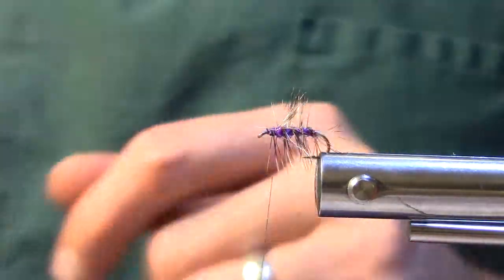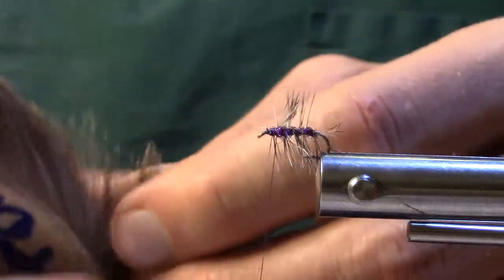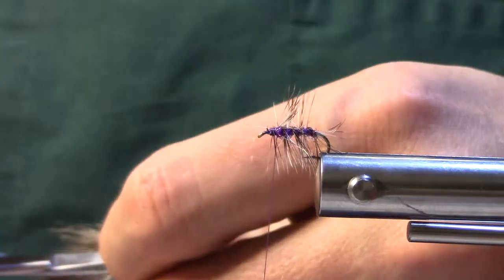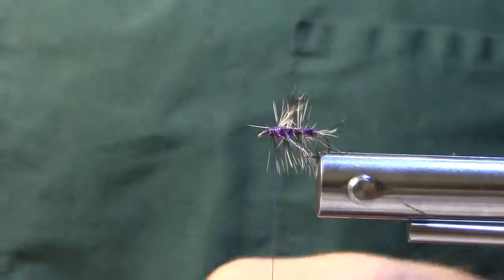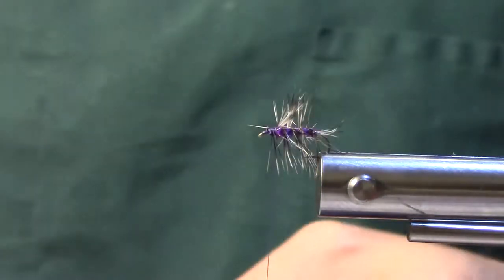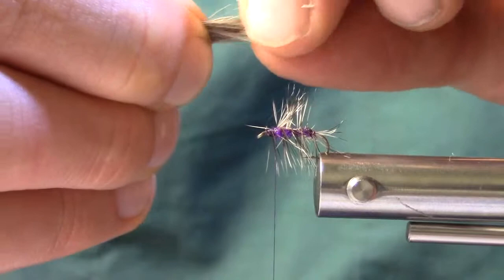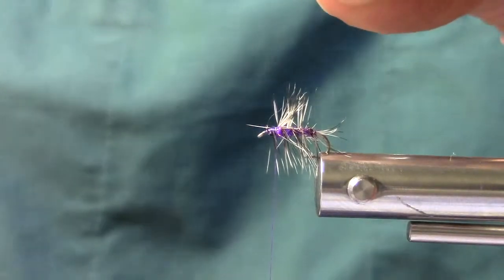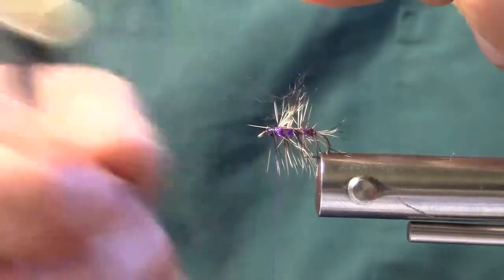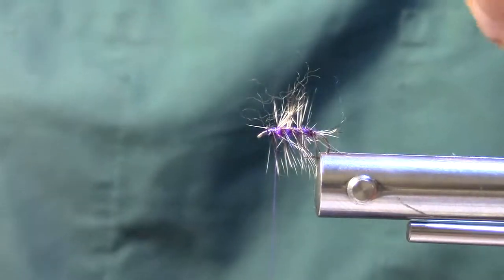So I'm going to come in with some Comparadun deer hair, and I'm just going to pull off a good size clump. This is a size 16 Daiichi hook here, number 1310, 1X. I like the 1X. It gives me just that little bit of extra length. On this I'm going to come in and just grab these tips. Some of this deer hair lately that I've had has stubby tips kind of seated down inside, so I'm going to brush that off with my Velcro and spin that out.